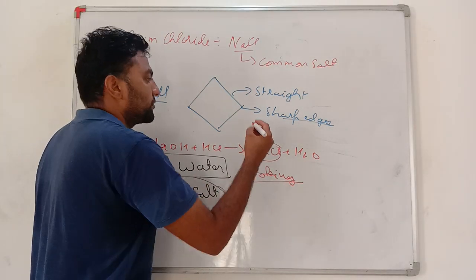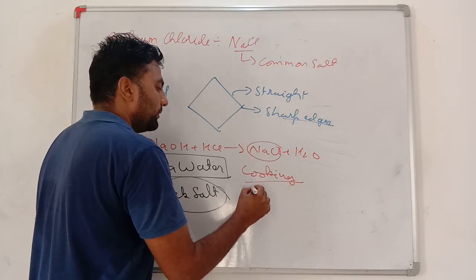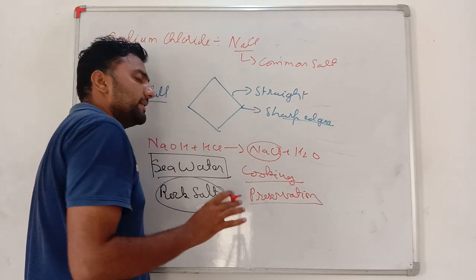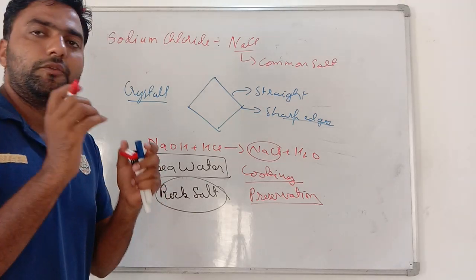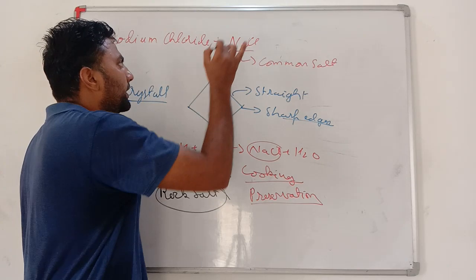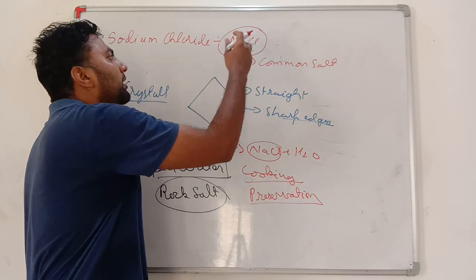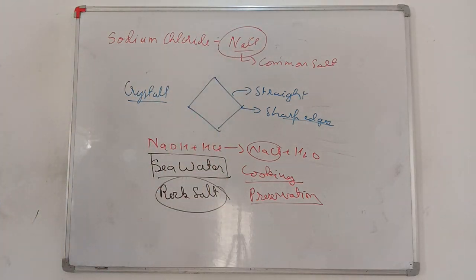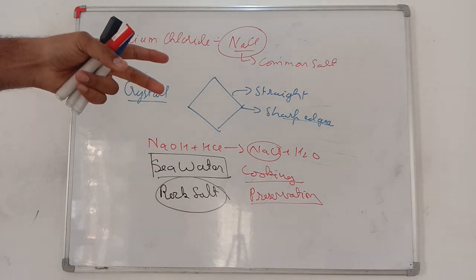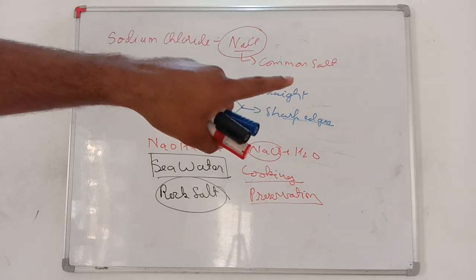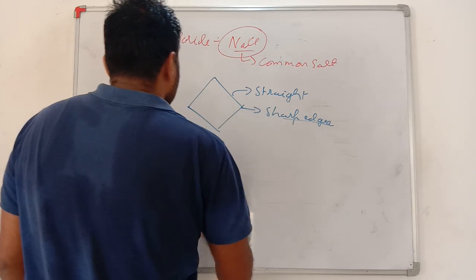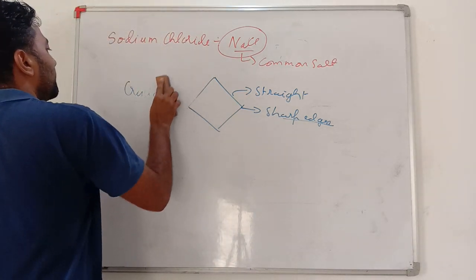Second thing, this sodium chloride is also used for preservation of food. That is, sodium chloride is used for preserving fish, meat, and many other things. And very important, we get many other chemicals from sodium chloride. Now we will see how sodium chloride gives us many different materials, and how we use those materials to get many other things. See my dear student, salt solution, that is NaCl plus water.